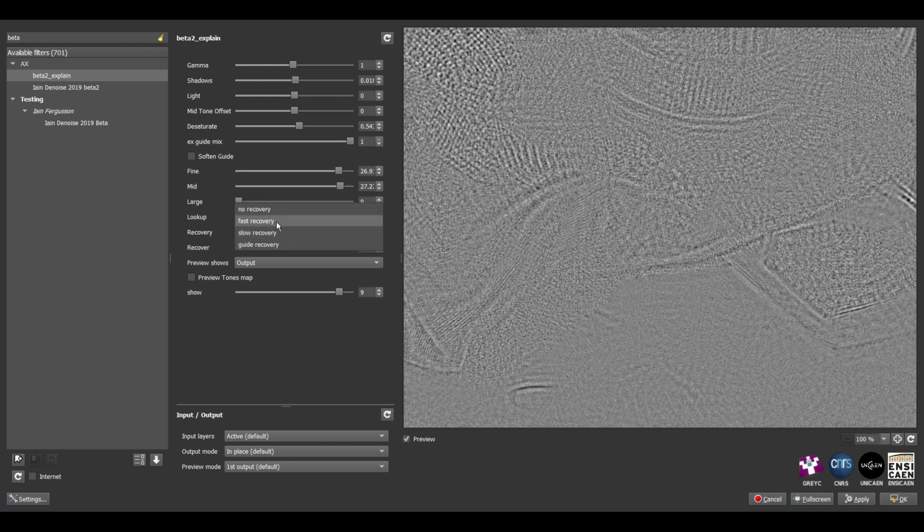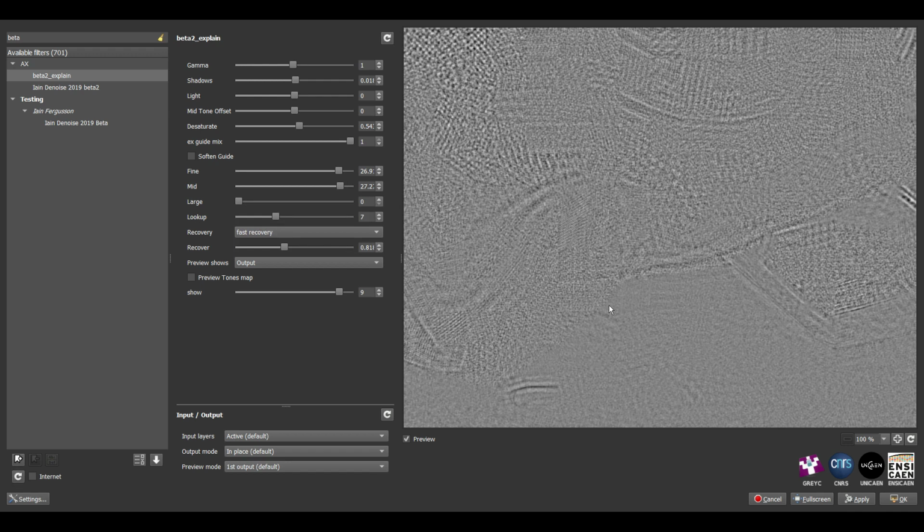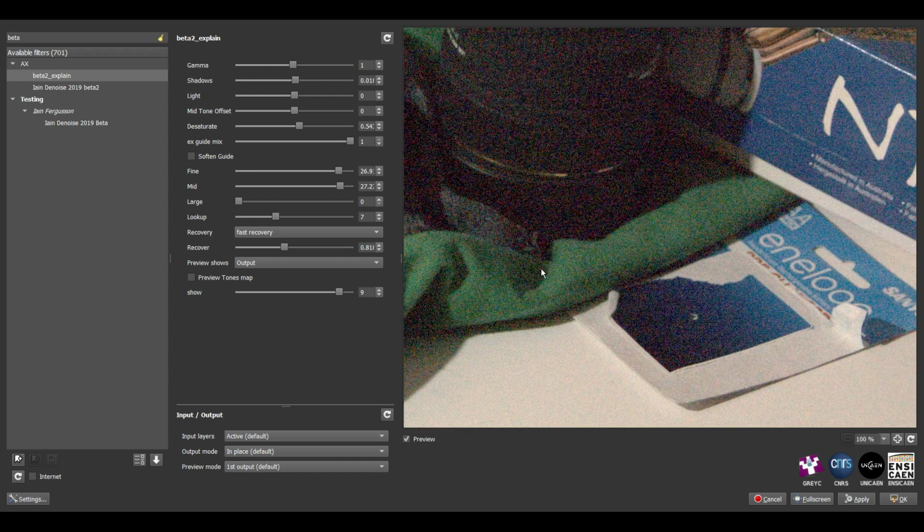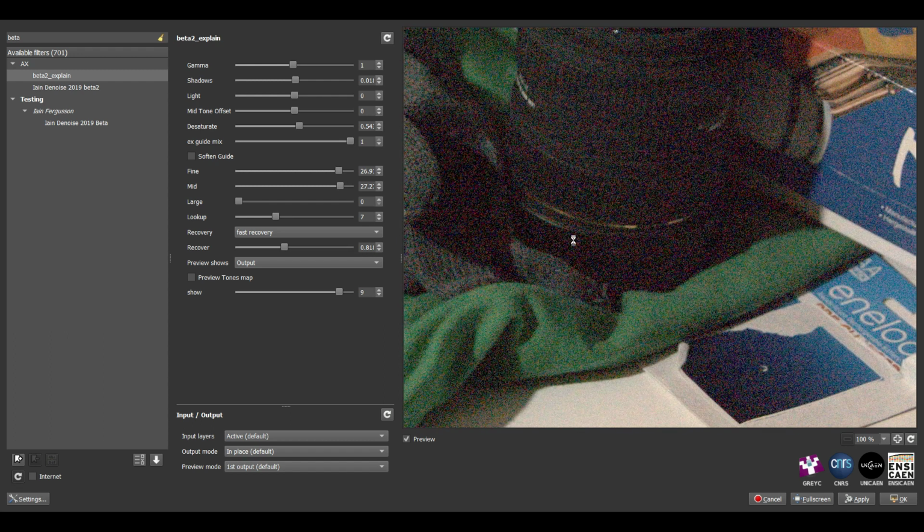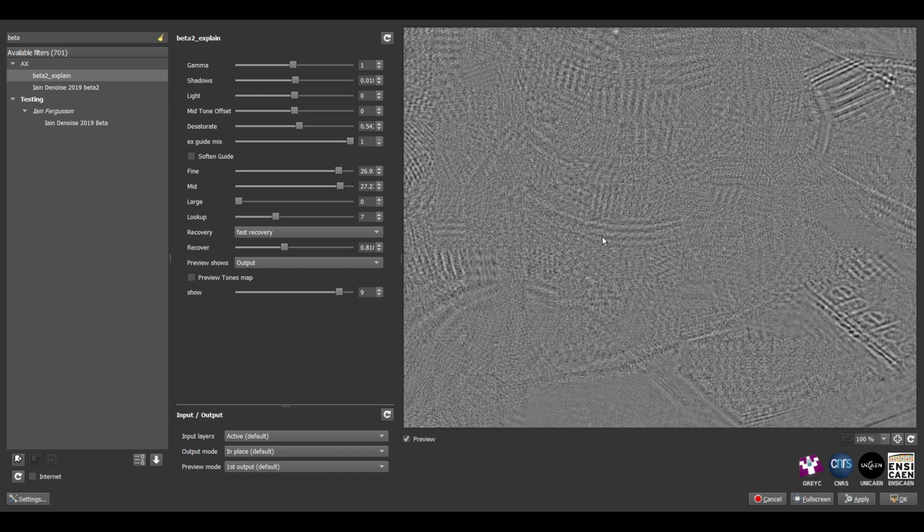So I'm just going to switch back to the fast recovery. You can obviously see the difference between the fast recovery and the slow recovery when you're just looking at the recovery; it's pretty obvious. You can see all kinds of problems with it, like one. We've got a curved line here, which, if I adjust that a little bit, you can see the outline of the tiles, and what it's done is made that curved line into a series of straight lines.